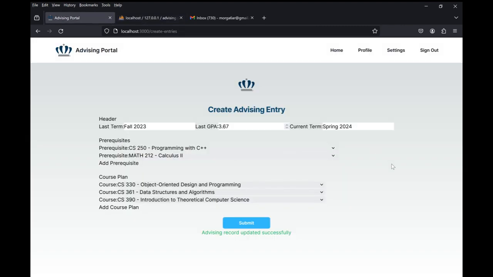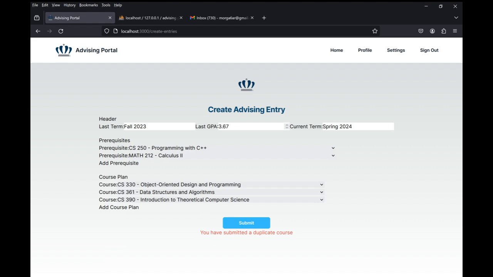So, what happens if I want to submit a course plan or another advising sheet that has classes that we've already submitted from a previous course plan? This time it's going to give me this error message. You have submitted a duplicate course, because we have already submitted these classes on our previous advising sheet.